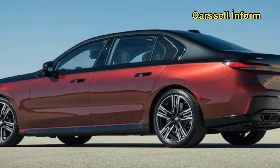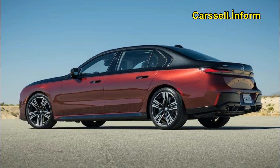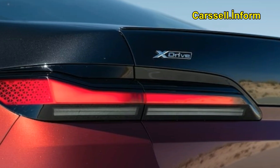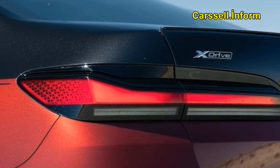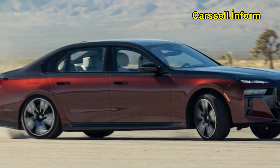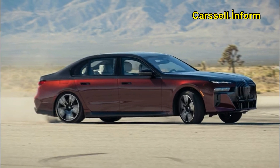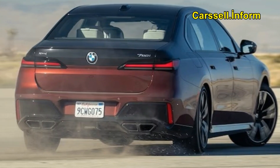In terms of performance on the circuit, the 7 Series exhibits a blend of ultimate driving characteristics in these substantial luxury haulers, with some body roll reported by editors, albeit in a controlled manner. The 740i was deemed the most playful, the 760i the most spirited, and the i7, owing to its weight, the heaviest.